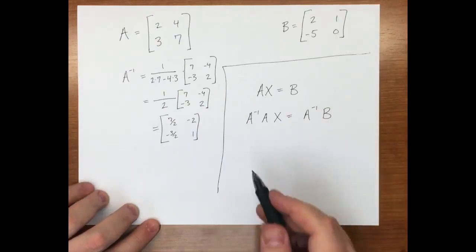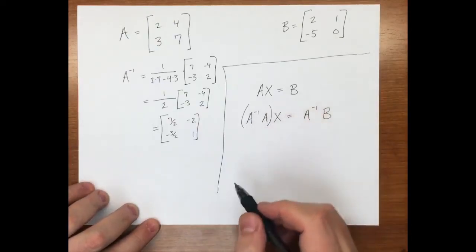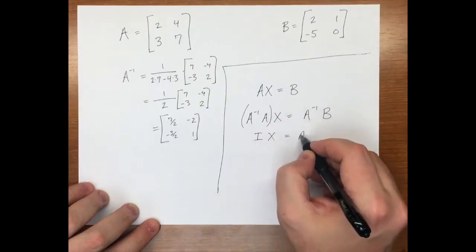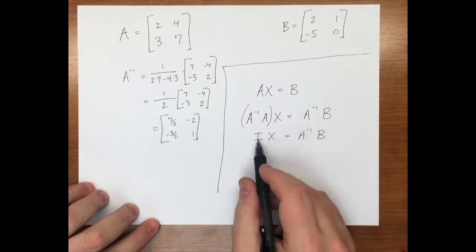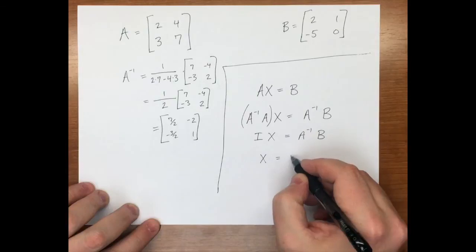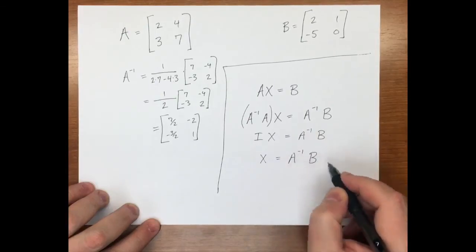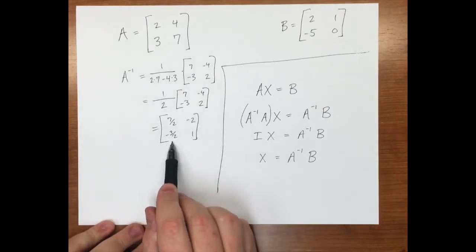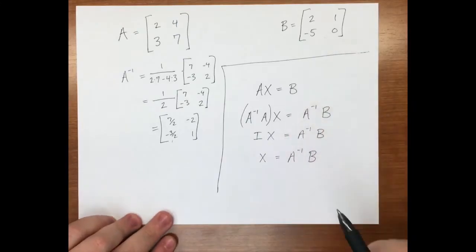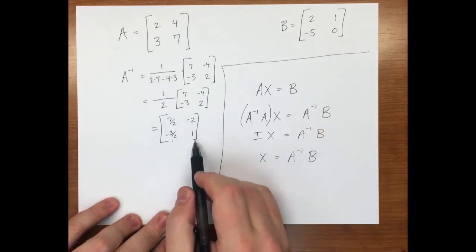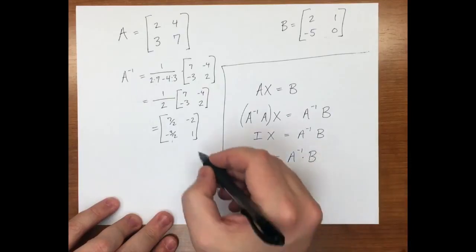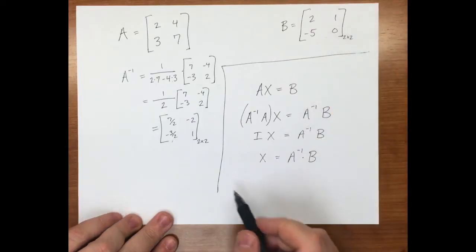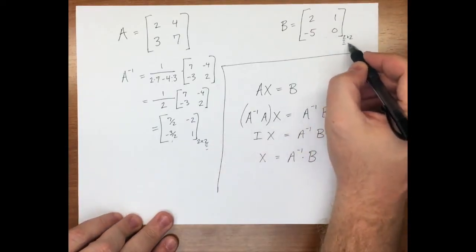There we go. Now, what's always going to be the case is that A inverse times A gives you the identity. So we have I times X equals A inverse times B. I times X is just X. And then we want to know, what are we left with on the right-hand side? Because that should be the matrix X. That's our answer. Well, now that we know what A inverse is, we found that at the beginning, and we know what B is, we need to first check, are A inverse and B compatible with multiplication? Well, A inverse is 2 by 2, B is 2 by 2, so we can actually multiply these together because those middle values are the same.